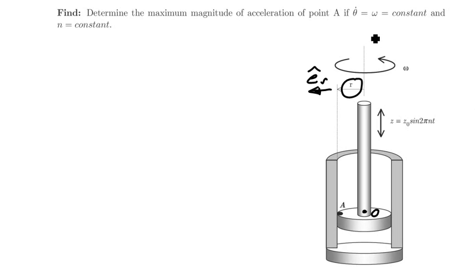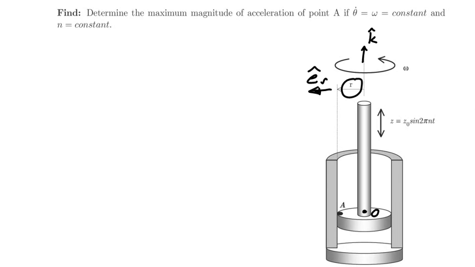And in this case, you can think of this as being at the origin down here. I'm going to go ahead and align a k-axis in the vertical direction to be aligned with the z-axis here. And you can imagine at this instant that E sub theta is going to be pointing out of the page at us because that'll be the direction of increasing theta, which is the direction of omega.